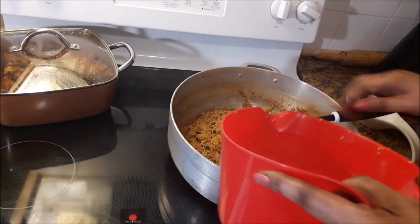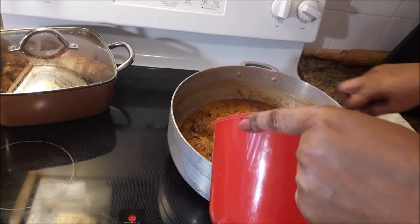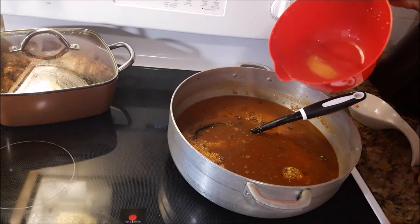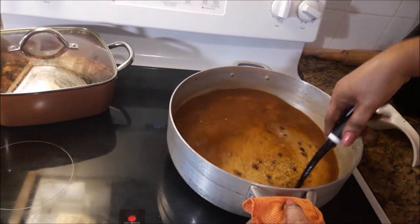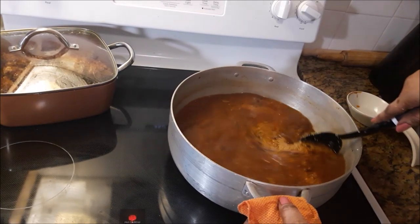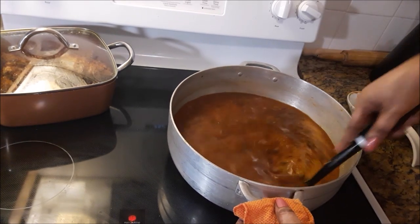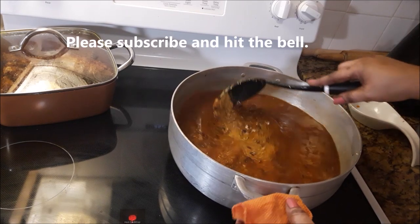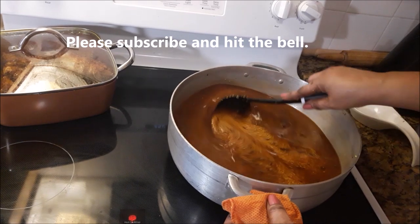Now it's time for the water. That was 4 cups of grits. Now I'm going to add, this container holds 4 cups. So I'm going to add about 6 or 7 cups of water to this pot. This is a huge pot. This is my soup pot. And you know grits swell, so need a lot of water. Water, water, water.